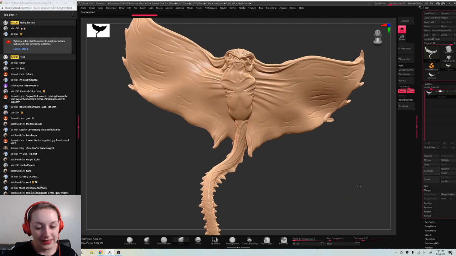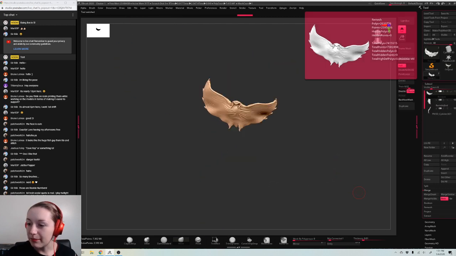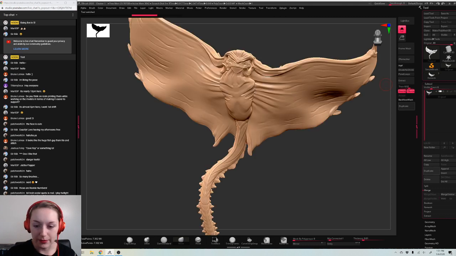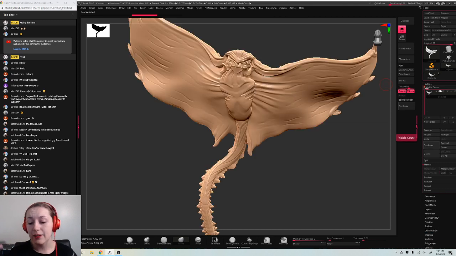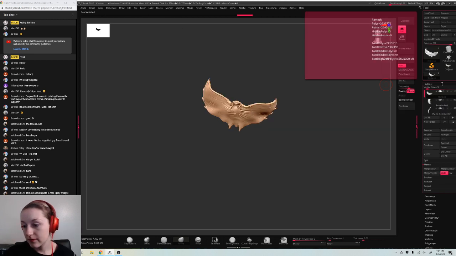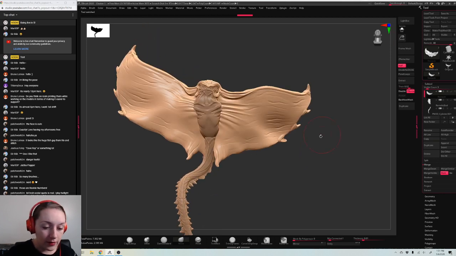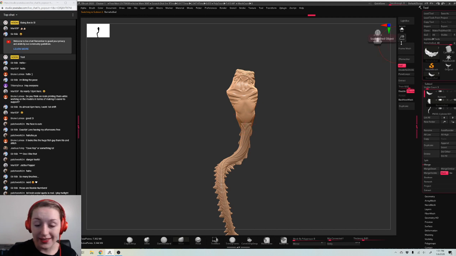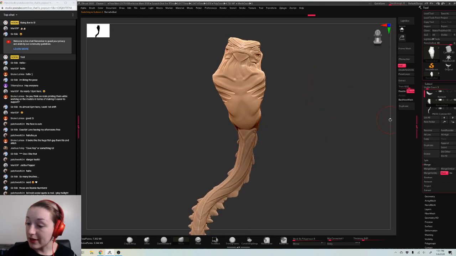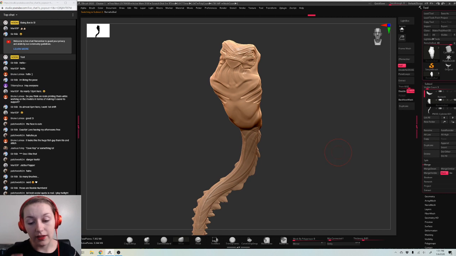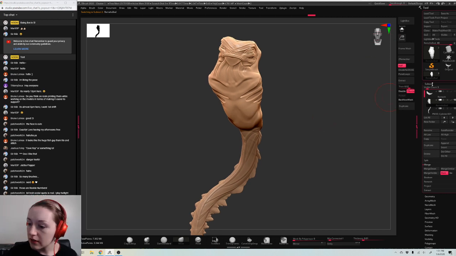I'm just baffled by the fact that ZBrush isn't able to Dynamesh this. The reason I'm trying to do that is because it's for 3D printing and 3D printability. So the only main seam I'm worried about is between the body and the tail. So I will Dynamesh those together. And then on the cape, I can just keep it on top and Boolean those. So that's how we're gonna solve this.